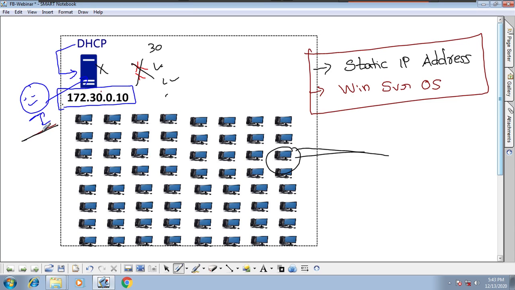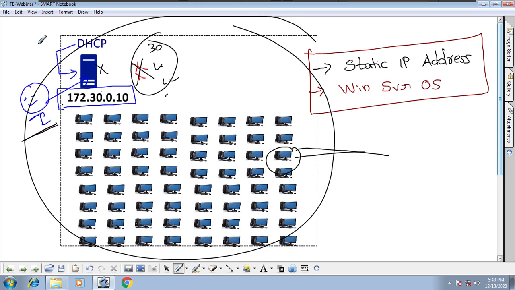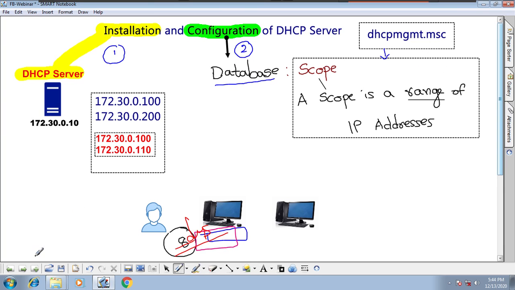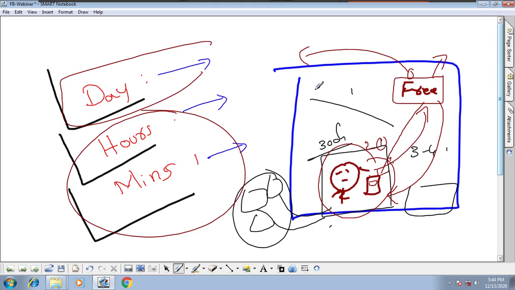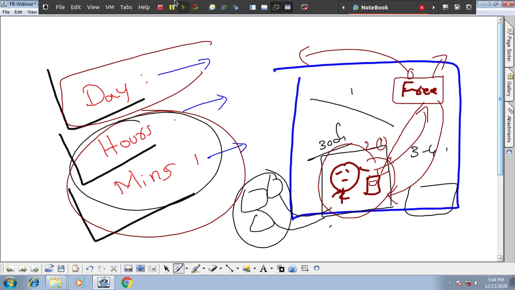You are the administrator, but still you cannot decide what the duration is. Your network environment will decide. If you are the administrator in a company, that environment will ask you to set 30 days, 40 days. If you are the administrator for a public network like a shopping mall network, then the environment will decide to set it in hours. You understood this? If you have questions, please post your questions in the comments.